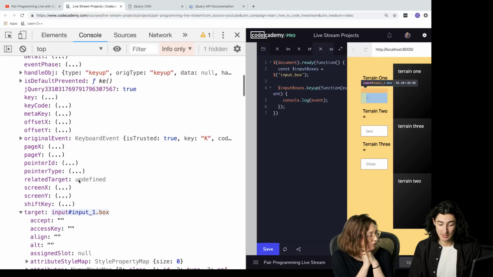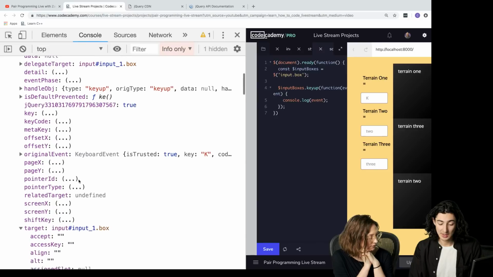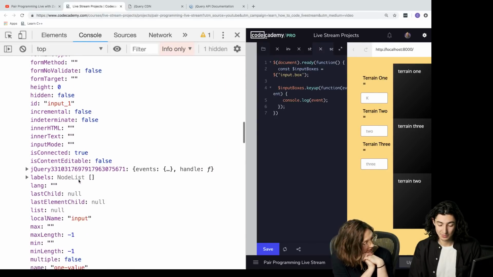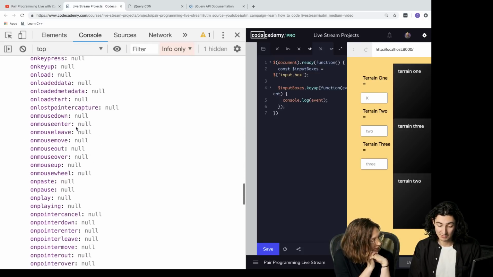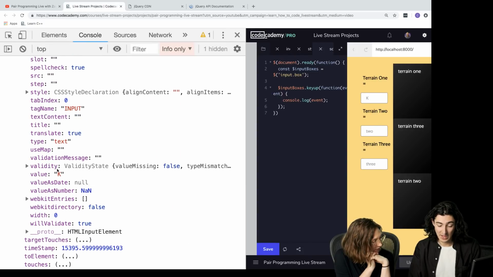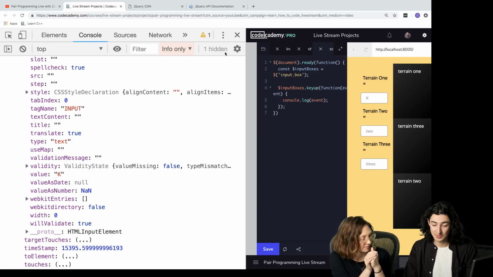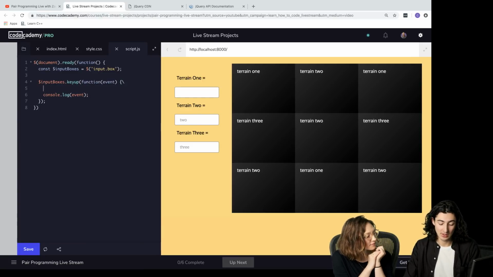Is there anything else? Yeah, we want to know where I typed K. So where is K? If I go down here to... A lot of stuff. You know what? I know where I can get it. Let me make sure I have gone through everything. Keep going. So many things. Keep going. Value. There we go. Okay. That's the other property. Event.target, event.value. Cool. Which means I can start storing this stuff.